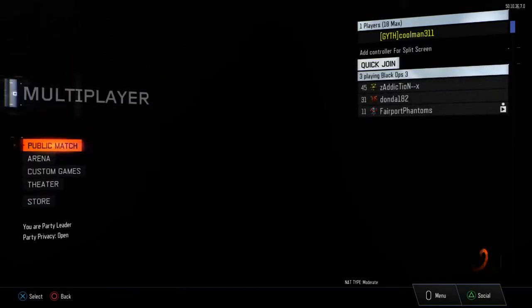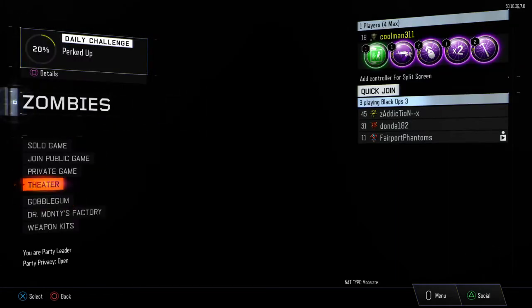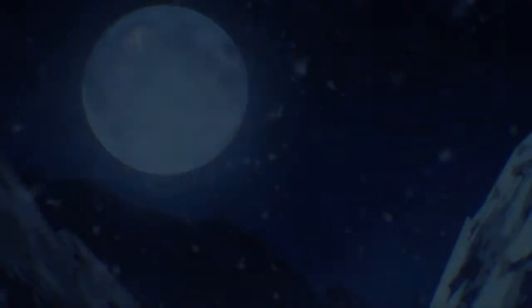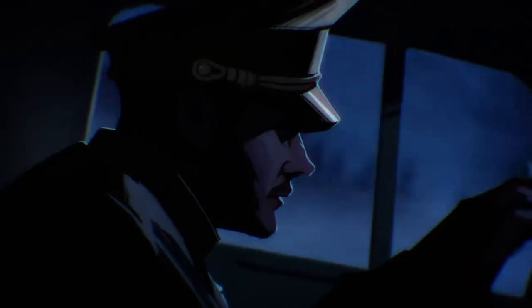So, leave, go to zombies, go on Horizon Shrek. Well, you need Horizon Shrek to play this. If you don't have Horizon Shrek, go to the PlayStation Store and buy it. It's $15. That means buy Horizon Shrek.